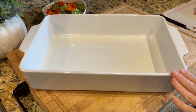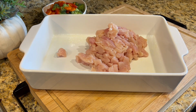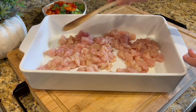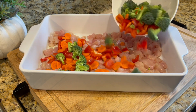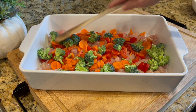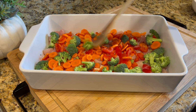So I've got my baking dish here. I've sprayed it with nonstick cooking spray, and I'm gonna add all of my chicken. Let's dump that in. I'm just gonna spread it out a little bit until it's a nice even layer. It doesn't have to be perfect. We're gonna take all of our veggies, and I'm just gonna scatter them all over the chicken. You don't even have to mix this in. I'm just gonna make sure again that this is in an even layer. Right now we just wanna get the vegetables and the chicken cooked.